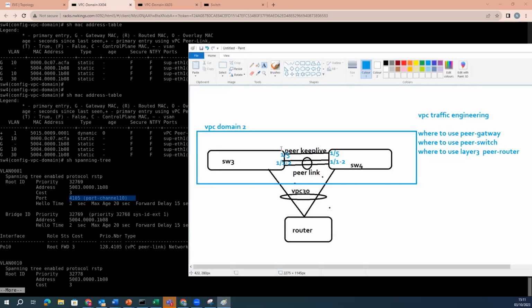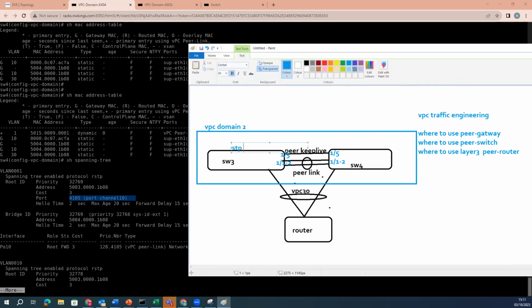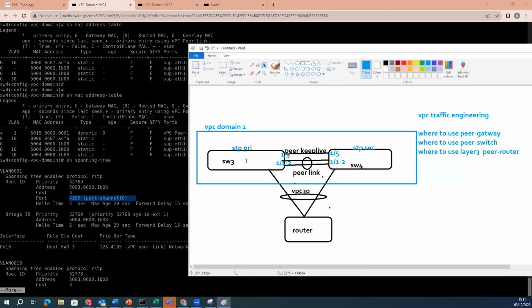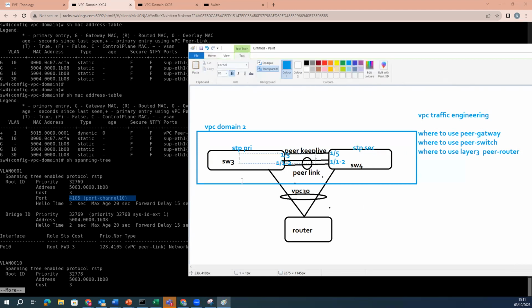Okay, between the switches, what is happening here is this one is claiming as STP primary, right? Before the peer gateway. This is STP secondary or backup, and it is happening over the peer. So what I want to say here is I want to keep this as a root as well as this as a root.